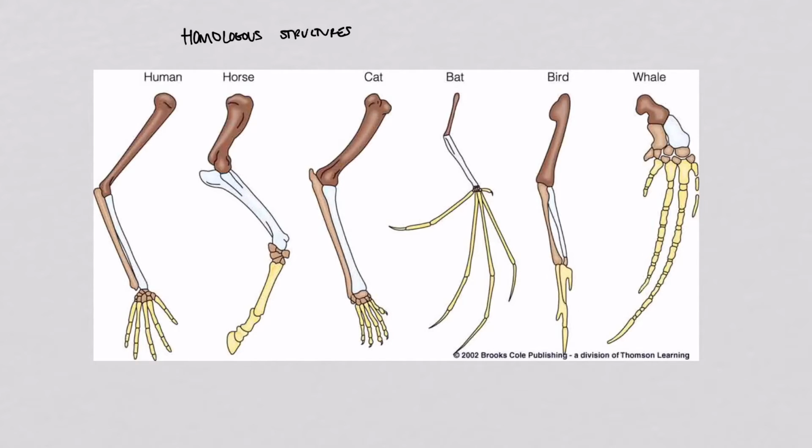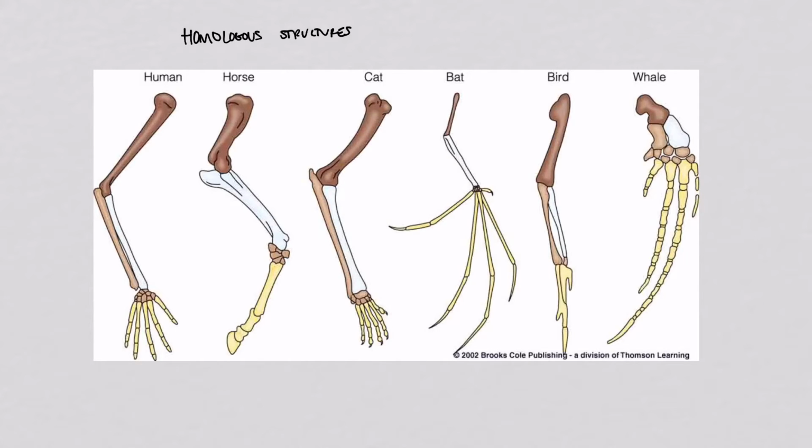We all have some kind of large top bone that has a ball and socket joint at the top, and then some sort of radius and ulna bone, although you can see that in some of these organisms the radial bone is no longer there, and then we all have some type of phalanges, some type of fingers. And this is true across all these organisms. Like birds aren't even mammals, and yet they have the same basic body plan. And you can see that it's been changed over time.